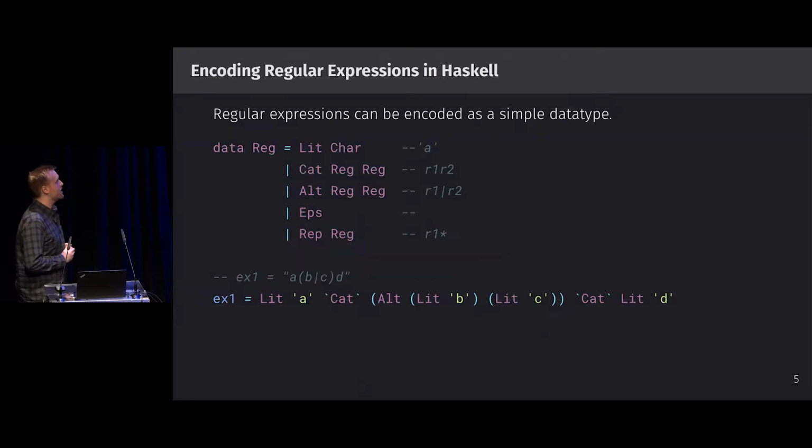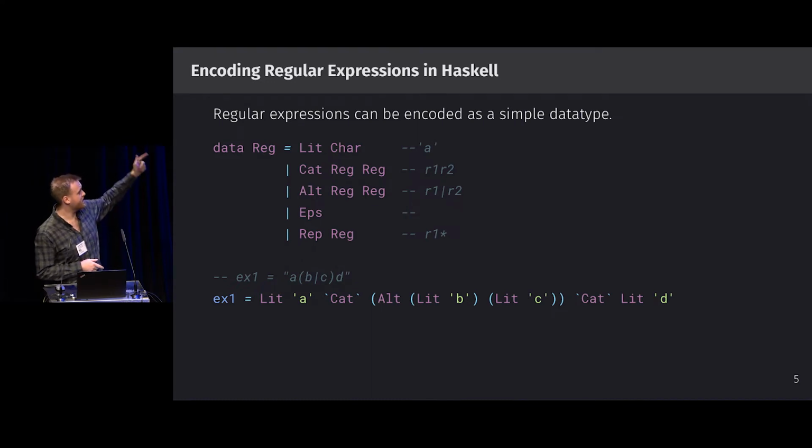So we've got to start by finding a way to encode regular expressions. Now, the way I've done it here is to implement a data type where each of those constructors corresponds to one of the operations found in regular expressions. So there's ways of reading characters, concatenating two expressions together, trying one expression or another, epsilon, which does absolutely nothing, and a way of repeating an expression 0 or more times, the Cayley star operation. Now, the repetition one is going to be kind of abandoned for this talk because it requires a little bit more special handling and it would not fit on slides. So if you want to know more about repetition, you'll have to read the paper.